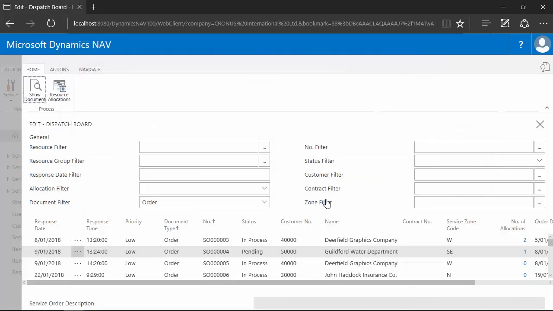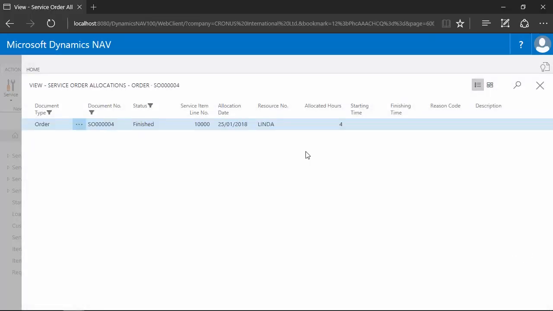So I'm going to close this now, and move back to my allocation entries. And what you can see now is that the allocation entry for the service order has automatically been switched from active to finished.